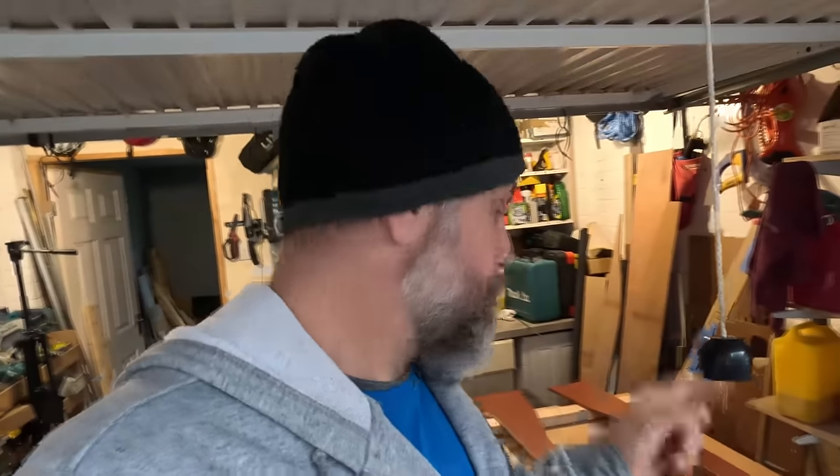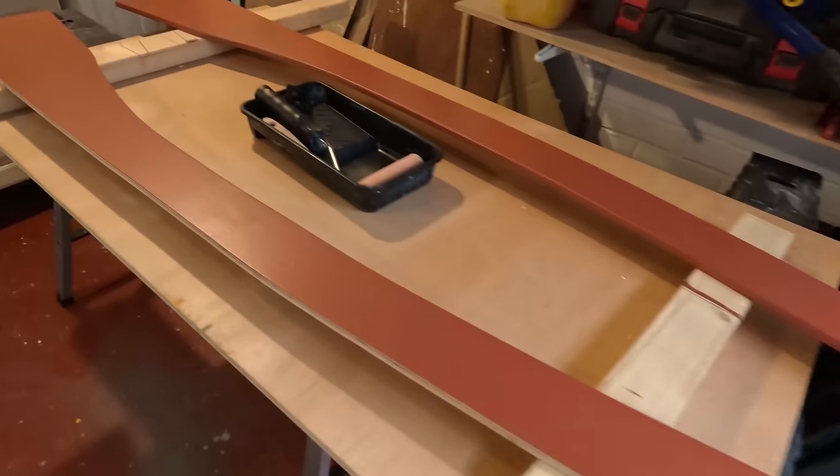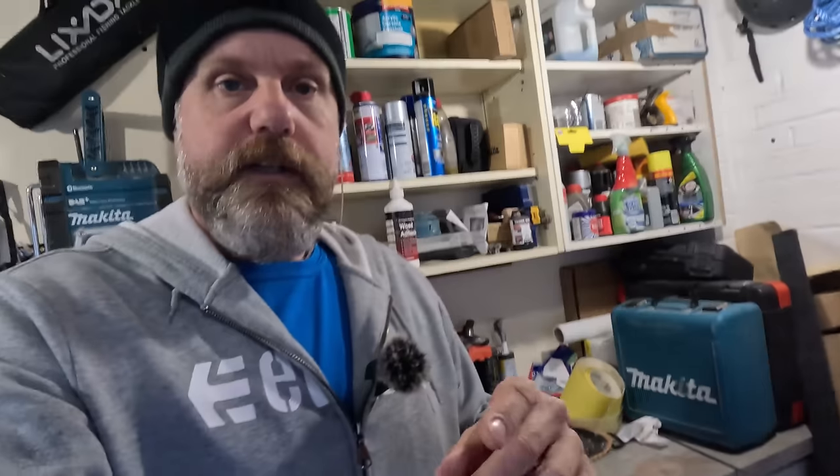Good morning folks - another day, slightly different look as I'm about to go for my run. But I need to get a coat of paint on here first. I apologize - I said I'd film putting the colour on and I didn't. I had my evening meal, relaxed, had a cup of tea, then came out here at about 9:30 last night in the dark. I just wanted to get it done and completely didn't think about the camera - it was dark and cold. Anyway, here is our lovely salmon colour on the B-pillar covers. I'm going to quickly do another coat, then go for my run, come back, get ready for work, and pick up with you again.